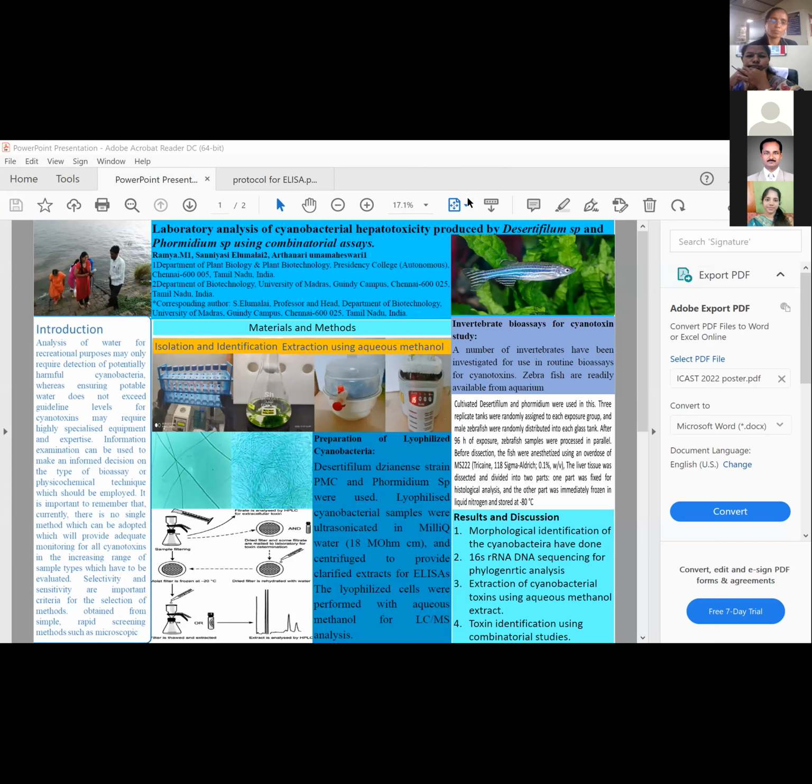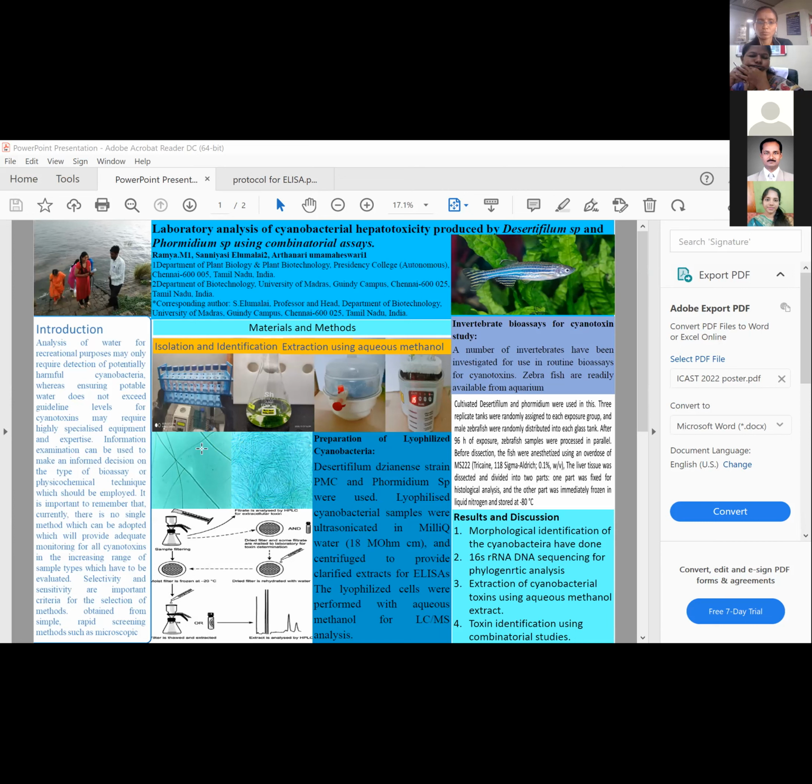Veeranarayapuram lake. Earlier it was named after the Chola, Parantaka Chola one. So I have analyzed 24 different parameters, and after statistical analysis, I found out that biological oxygen demand was high. So I have isolated the cyanobacteria from it in BG11 media. Here I have serially diluted and tested in agar plate as well as in BG11 broth culture, and initially I found 40 different mixed cultures.